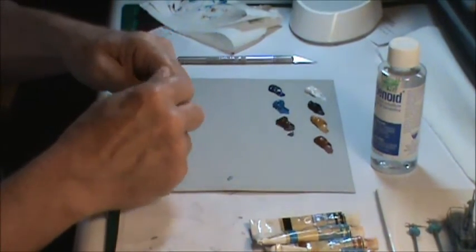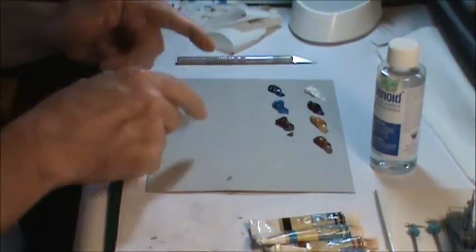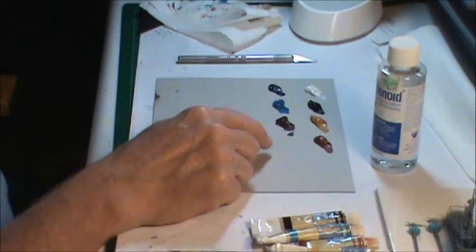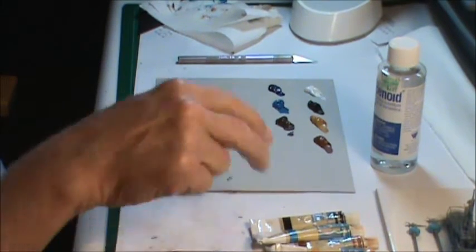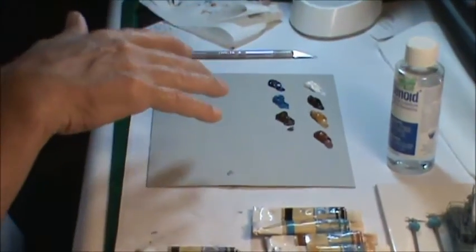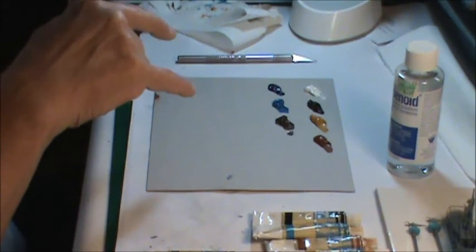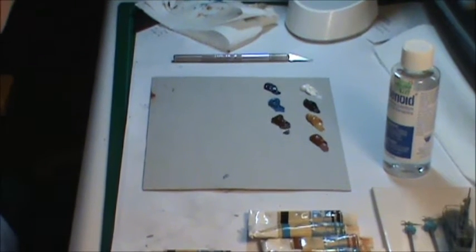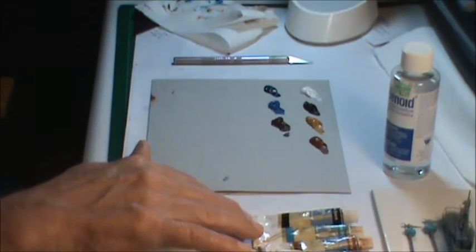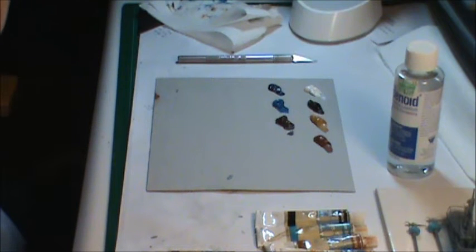I'm grabbing a bunch of colors. I should have a little red here — I'll probably add some red and look for orange. I think that's a good start. But what I want to show is: I'm going to leave this set on the cardboard, come back in maybe six hours, and show you what's going to happen. It depends on the oils. We're going to do a little experiment here and we'll be back in a while.